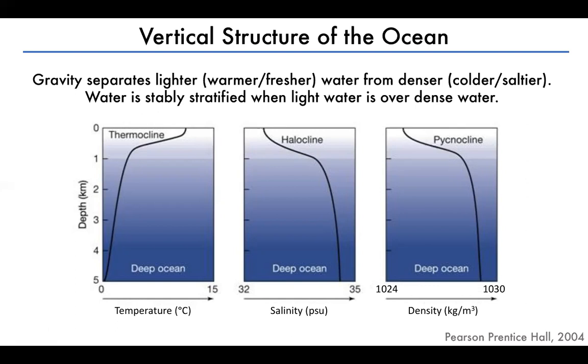The challenge is that you have to consider temperature and salinity simultaneously. So you don't always get this nice monotonic increase in temperature or this nice increase in salinity. Sometimes one is increasing and the other is decreasing, and they just have to compensate for one another so that you end up with what we call a stably stratified ocean. So again, that just means that we have the light water on top and the heavy water on the bottom. And those differences in density can be because of temperature changes or salinity changes.